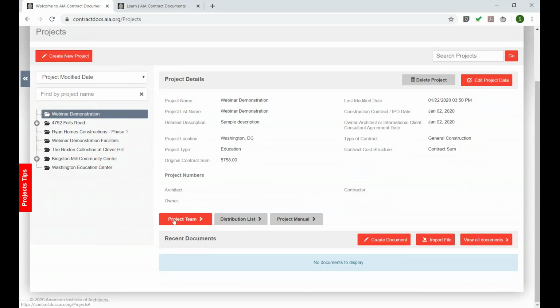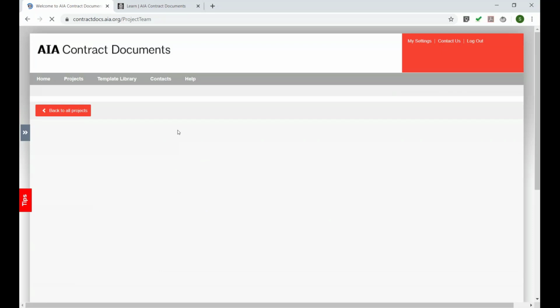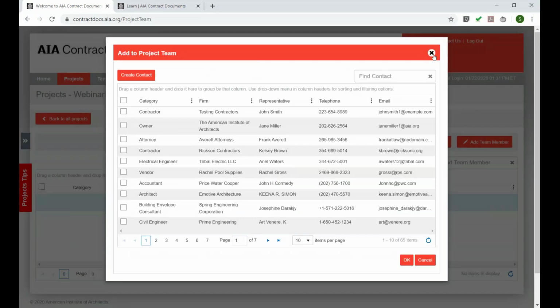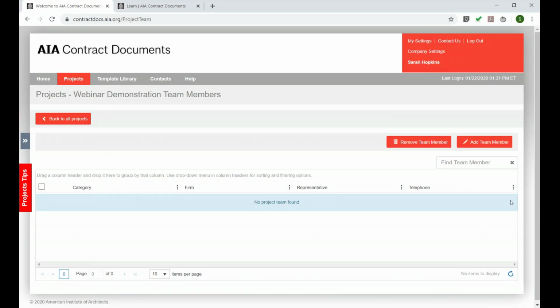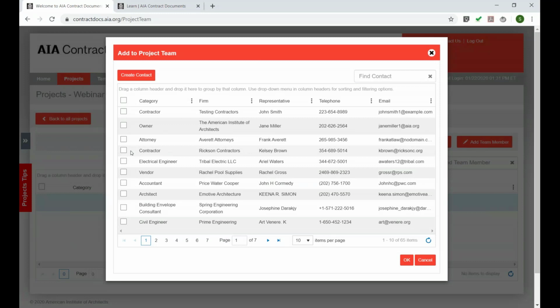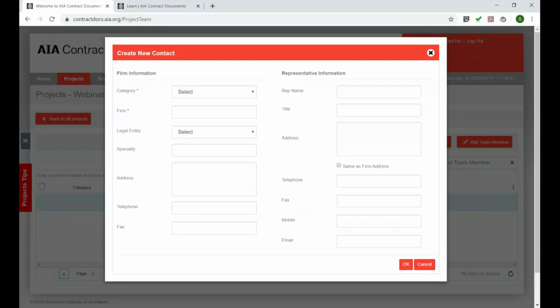So when I add my project team, this is how I designate which of my contacts are going to be associated with this project. So again, I click project team. I'm going to click add team member here. Then I'm going to select, if you don't already have your contacts or your project team in your contact library, no worries. You can do that by clicking create new contact.